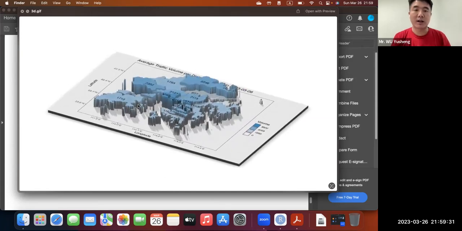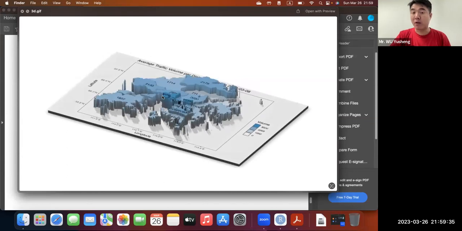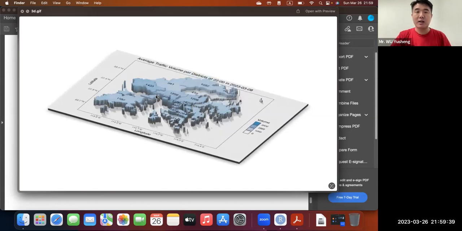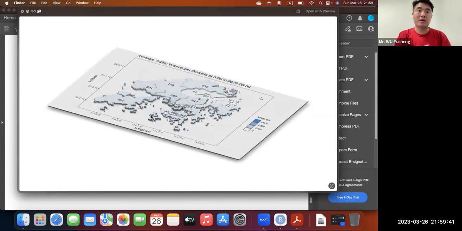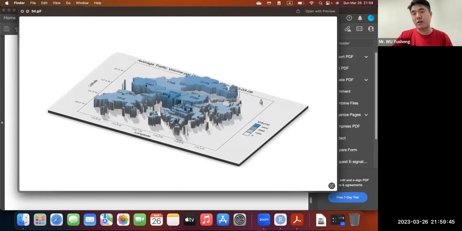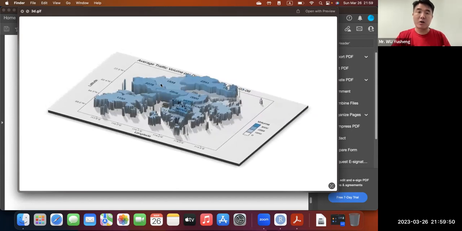And if we use, instead of height to represent volume, different colors to represent occupancy or speed, which may give us many more insights here, right? So for example, if the volume is high and the speed is low, that will be a congestion. If the volume is high and speed is high, that will be a busy hour.